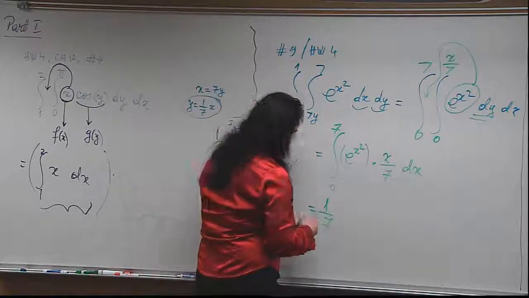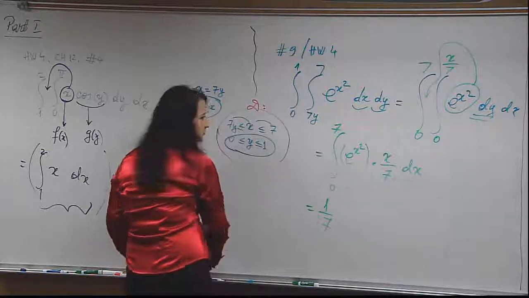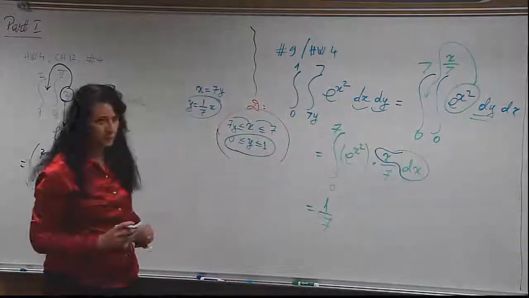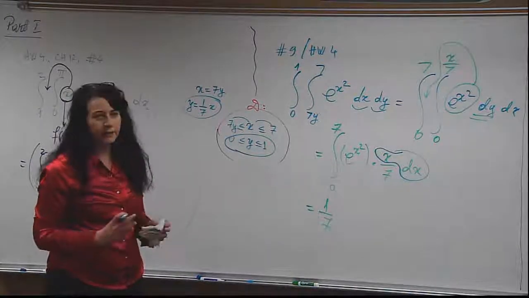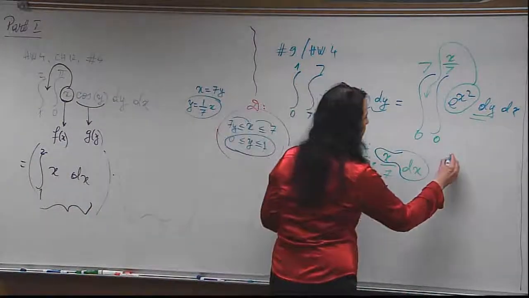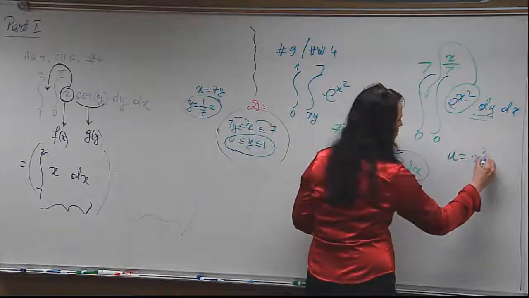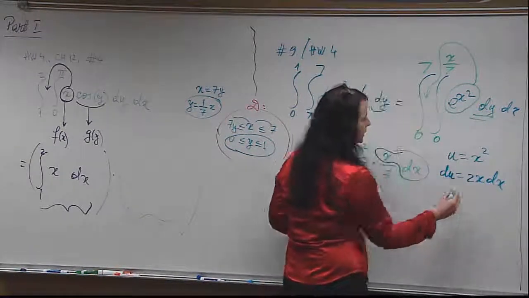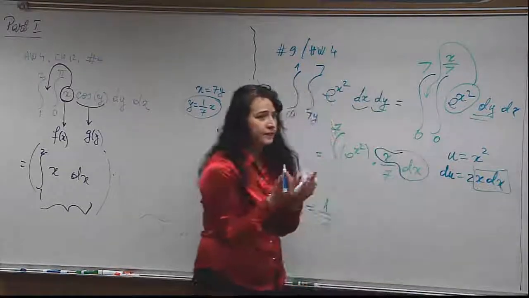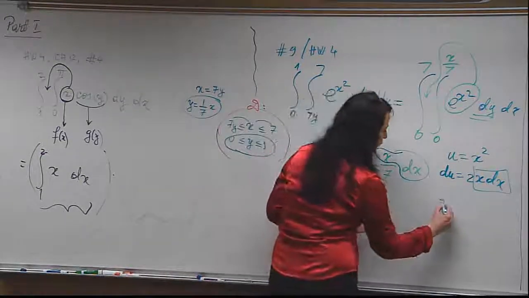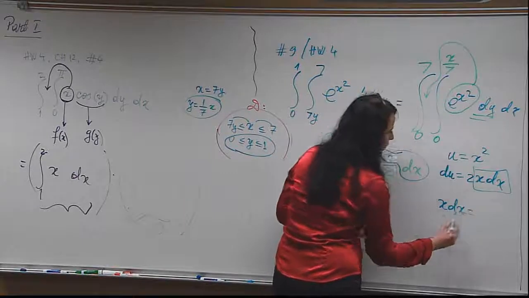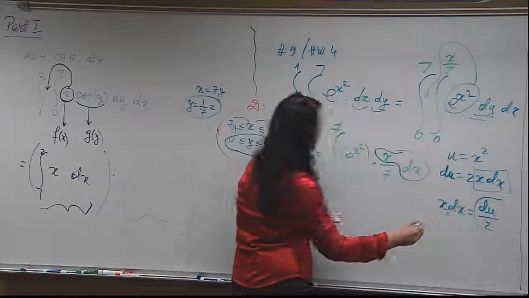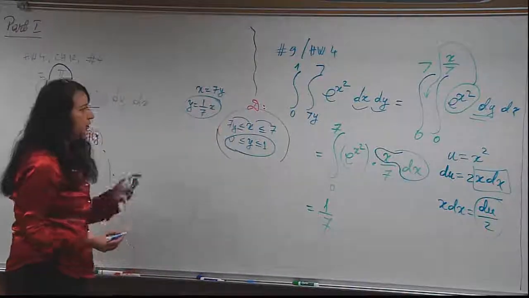And x dx says, okay, I need to think who I am. I have to find my own identity because I don't know who I am anymore. So he says, I need a u substitution. U substitution is u equals x squared, du equals 2x dx. So x dx says, I know at least that I am a differential form, a one form, which is du over 2. And that's exactly what you guys need to change the inputs.